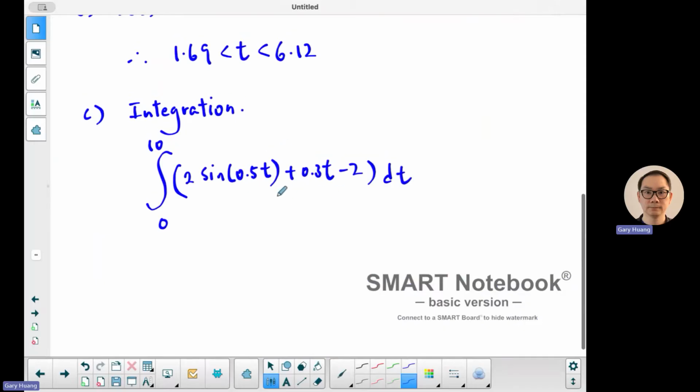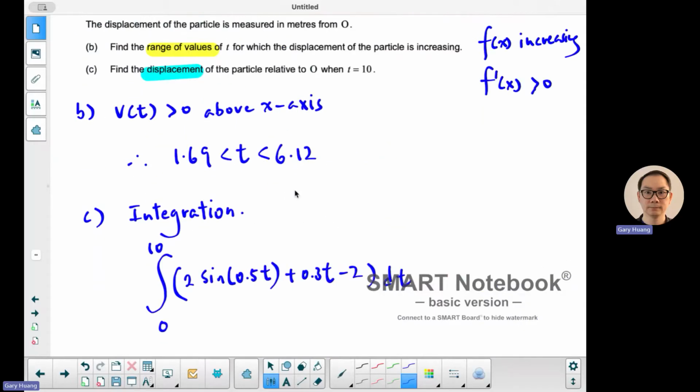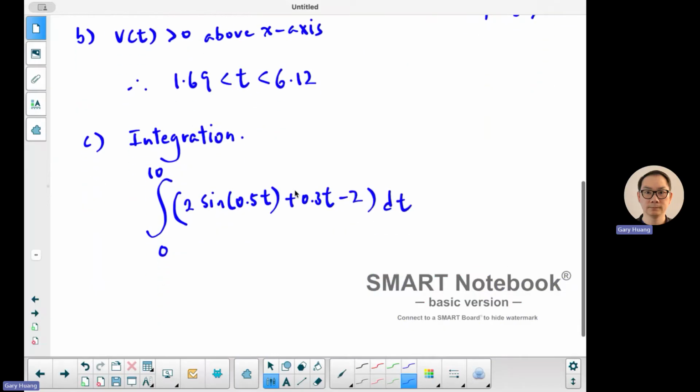Now I can do this by hand, but because this is a paper 2, I'm not going to worry about that. So what I'm going to do is I'm going to use the graphing calculator. So the function is second trace 7, I believe. Let me check. Yes. Second trace 7, which is the integration sign. And we're going to put in 0 and 10, lower and upper boundary. Press enter.